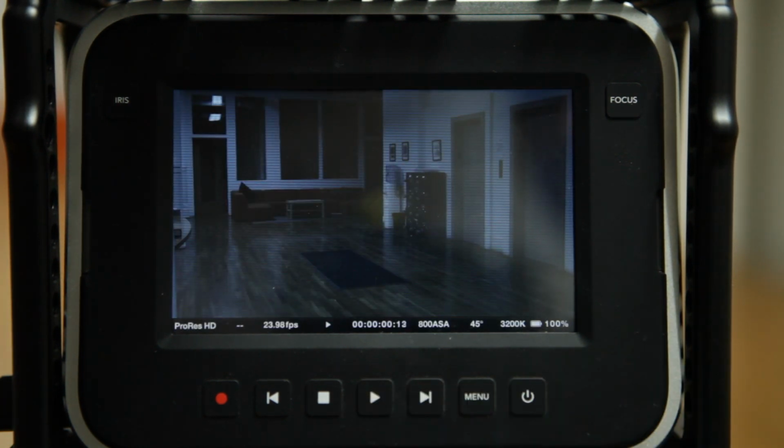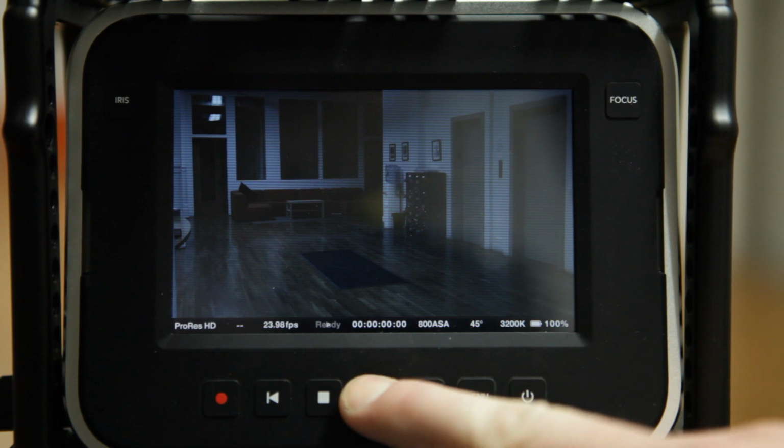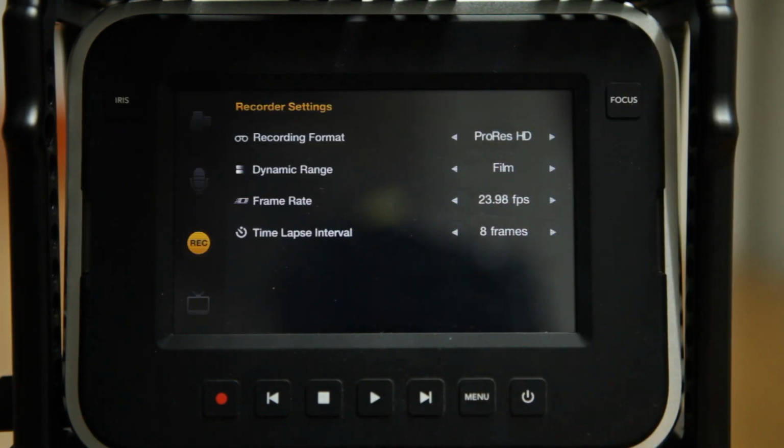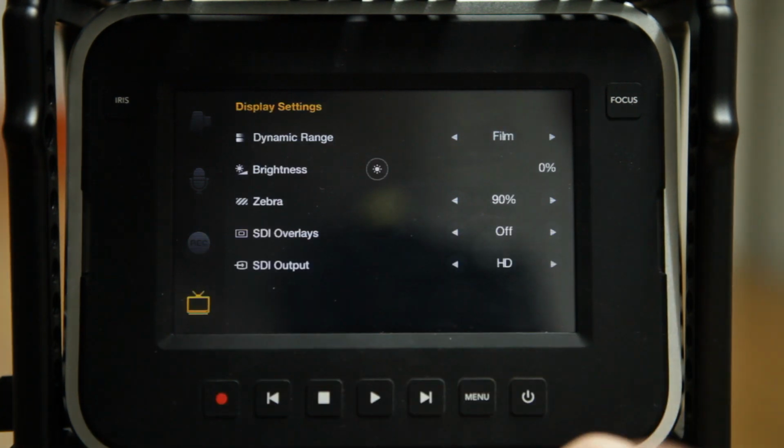Okay, hitting play. Ha! That's cool. So that was a couple of frames, I guess, every second. Let's watch it again. So that's the recorder settings. Last one is our display settings.